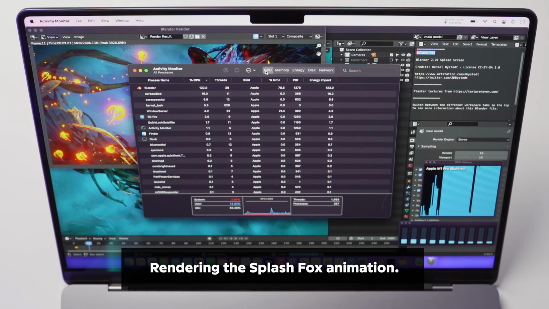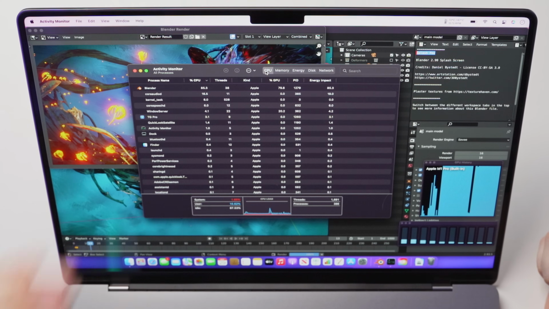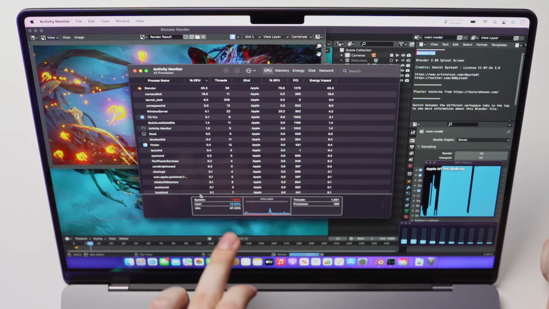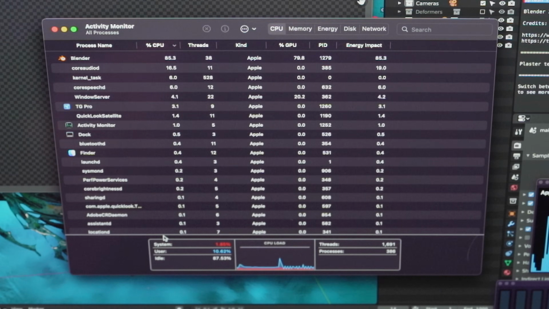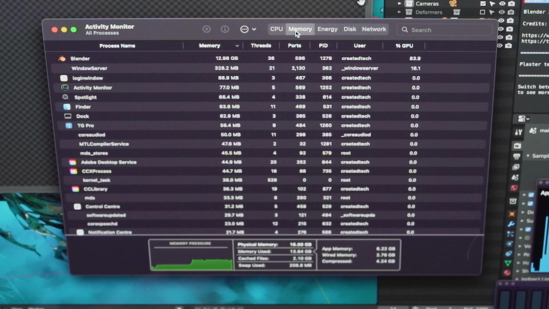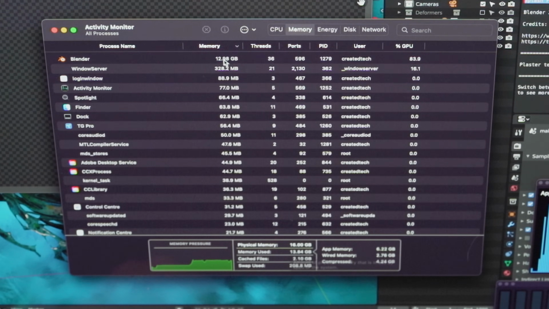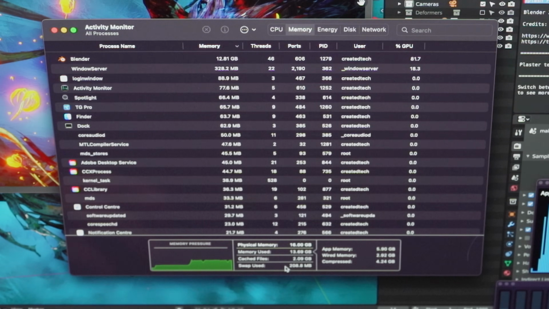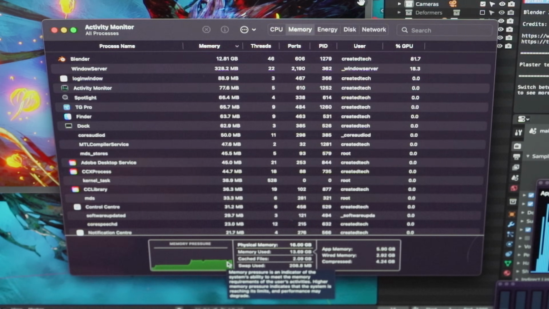Okay, so just to have a quick look at the CPU, memory, and thermal performance while using the GPU, because obviously with the previous test, we're looking mainly at the CPU. We can see here that, again, CPU is not being used that much. This is mainly a GPU test. And we switch to the memory tab. Blender is using about the same as before, so about 13 gigabytes. Still using the exact same amount of swap, and not really that much memory pressure there. I'd say that's pretty average.